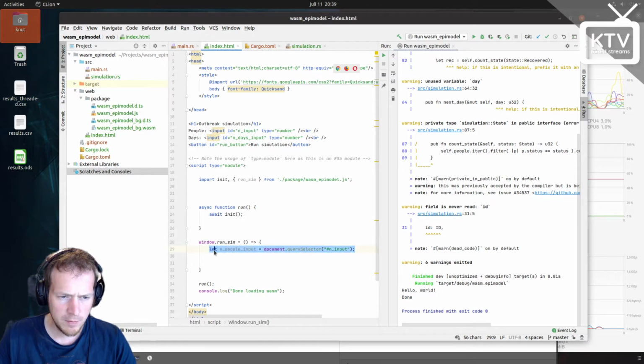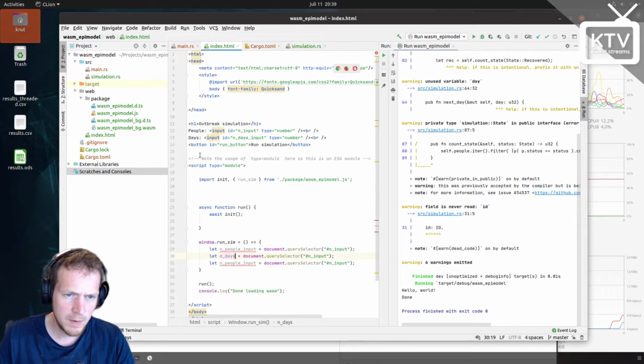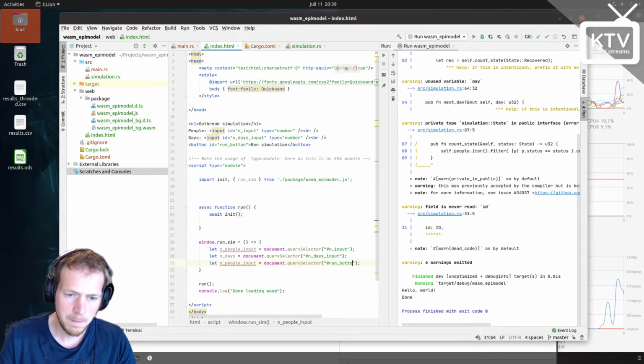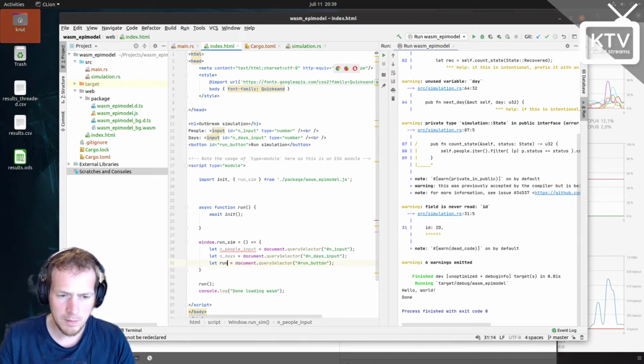And then we do the same for the next two, n days input, and then it was run button. So we do a run button.